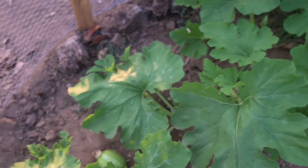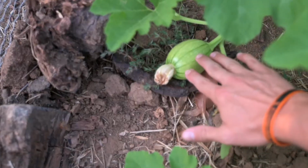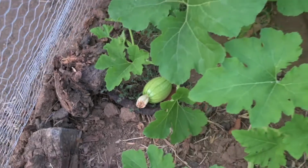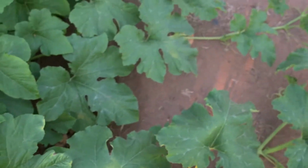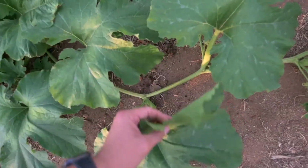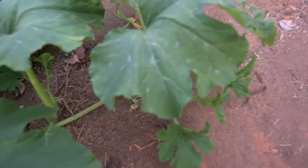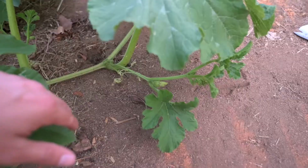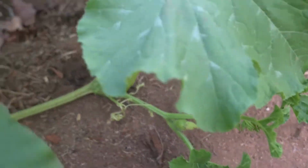We've actually got a couple. That's the largest one. This guy here is about 3 inches. And the others will come before long. This guy's probably an inch right now. They're coming along as well.